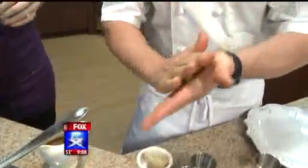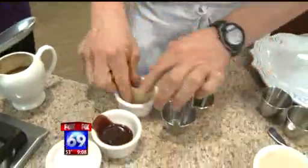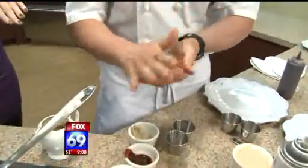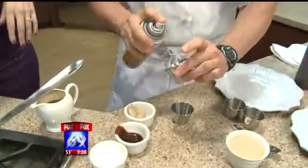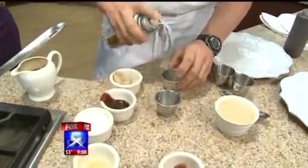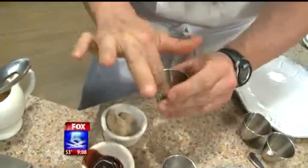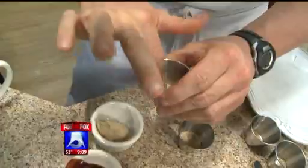Take the crust — I used a little bit of whole wheat pastry flour and a little bit of Earth Balance, and I just roll it into a little half teaspoon ball. Just like that. So you do that for both of them and pat it down in there. If you want to make sure it doesn't stick, put a little non-stick spray. But you don't have to because there's enough Earth Balance in there. Just take your finger and press it on the bottom like that. Then basically throw everything in there and bake it ten minutes.